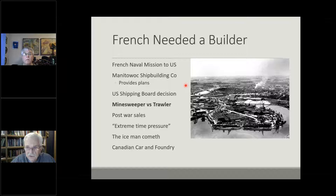They would work with the U.S. Shipping Board, which had the decision as to what shipyards would build them. They would eventually end up at Manitowoc, Wisconsin — Manitowoc Shipbuilding — who had just completed four very similar minesweepers, except identified at that point as fishing trawlers. They had the plans, they knew how to do it, they had the technology and experience — they just didn't have the yard space. They were able to find a company in Fort William, Ontario, which is today's Thunder Bay, that had a manufacturer for rail cars, and thought they could convert that to build these simple minesweepers.